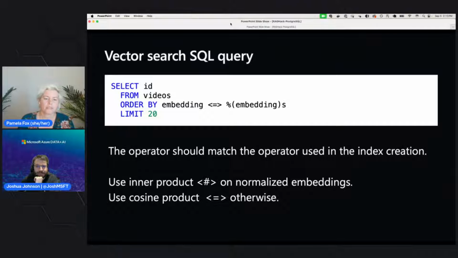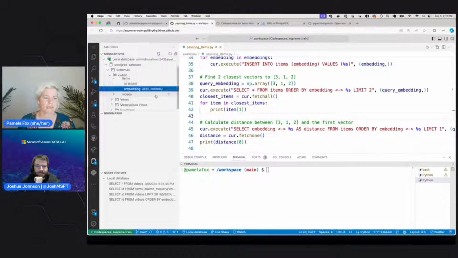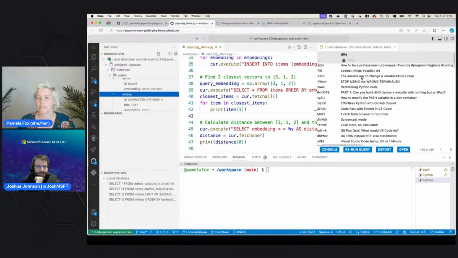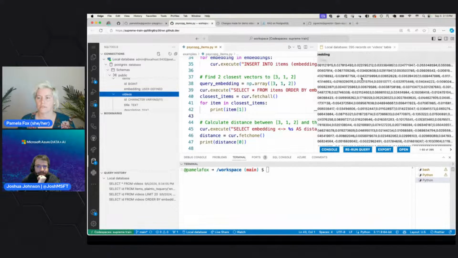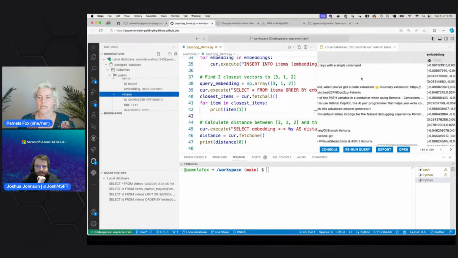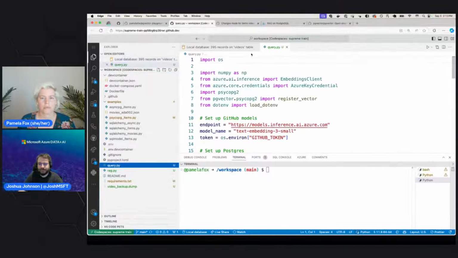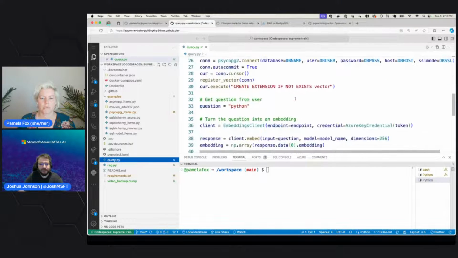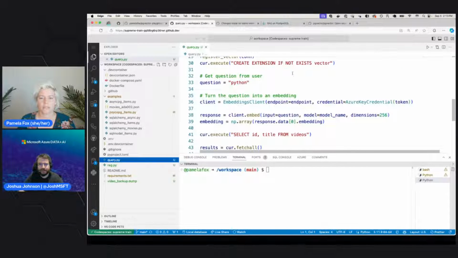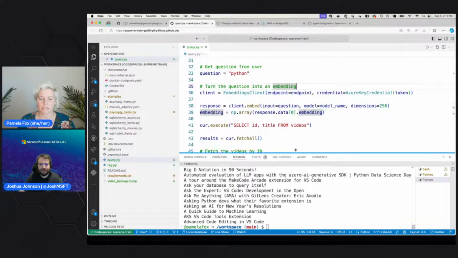All right, so now let's see how we could do some more vector search with this. Going back to this example, we saw that videos table. Let's do some queries on this video table using all the fields we have here: title, description, embedding, and the ID. So let's go to this query here. I'm doing the same thing here, setting up the extension. I could do just a very basic select to check all my videos.